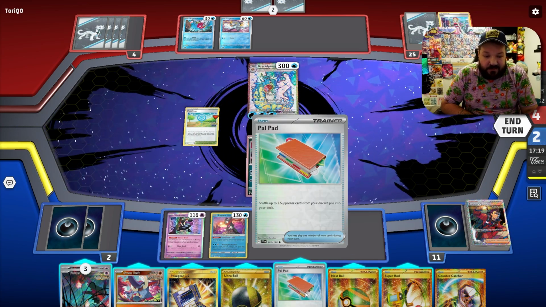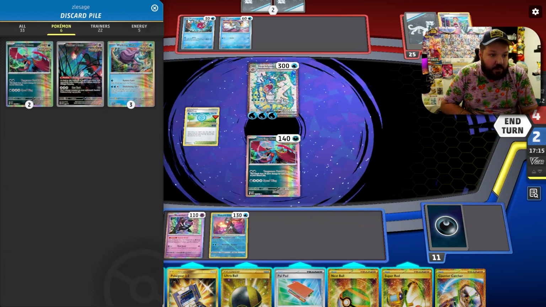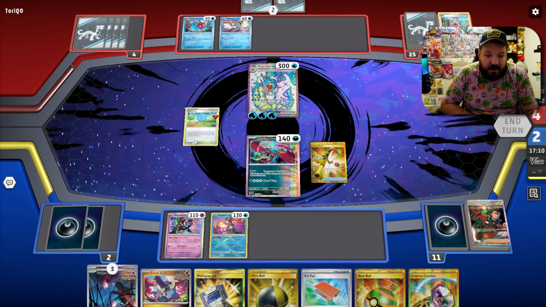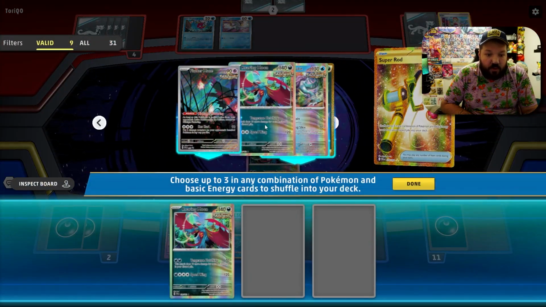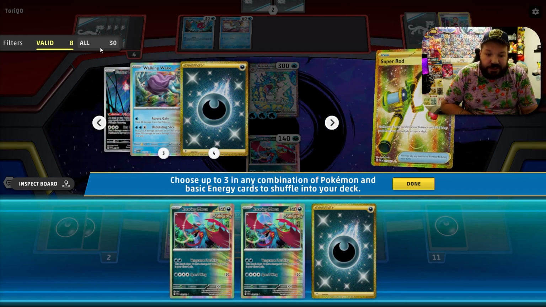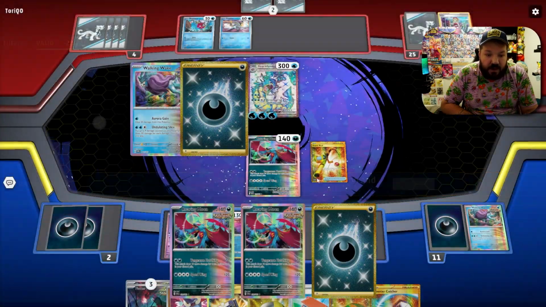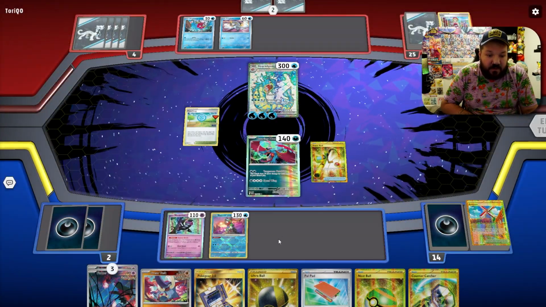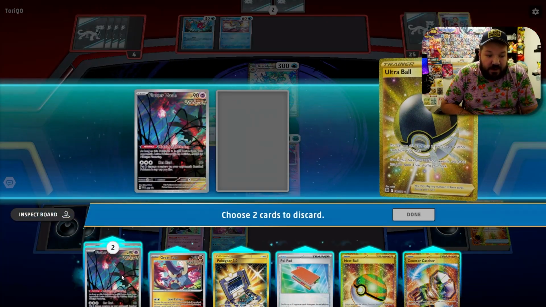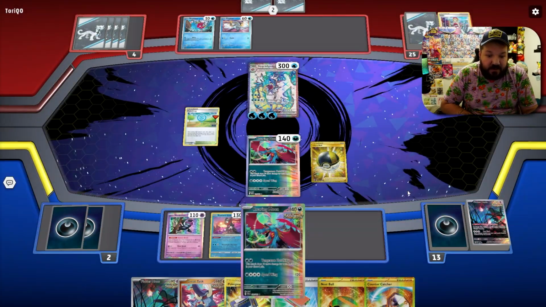Before doing anything else, I think I'm going to go ahead and use Super Rod, probably just getting back Roaring Moon Dark. So I am just going to go ahead and do that. Roaring Moon Dark, because we are running pretty low on dark energies left on our board. So let's go ahead and do that. You can see Vengeance Fletchling's going to 250 now. We are going to go ahead discarding these two. We can always keep Great Tusk in the end, because that could be something that really matters for us.